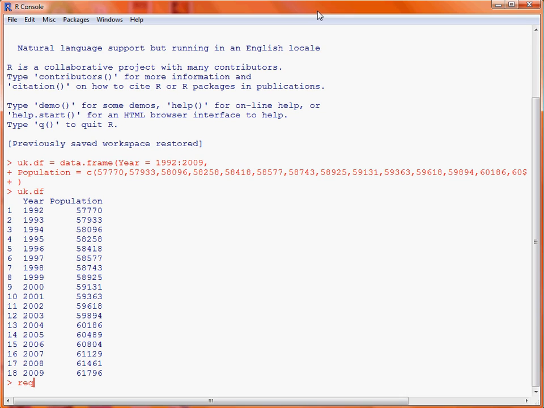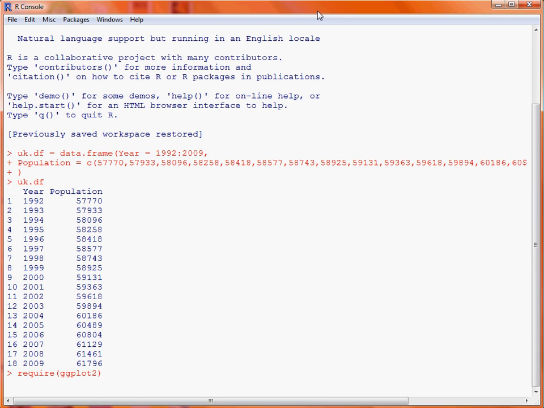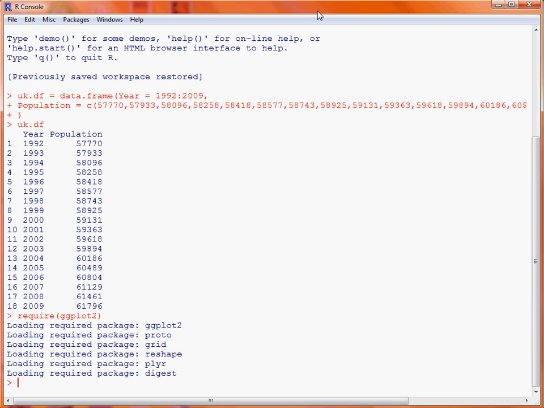So what we want to do to make use of the ggplot2 library is first of all to make it available in this session. Then the function that we use, as with all plots using this package, is the function ggplot. So our first argument is the name of a data frame, and then our second argument is the aesthetics. And the aesthetics map between data in our data frame and the particular elements that appear in the graph. So by default, the first and second arguments to aes are the data to appear on the x-axis and on the y-axis respectively. So then what we need to do is to make use of the geoms to indicate what type of graph we're producing, and geom_point is used to create a scatter plot.